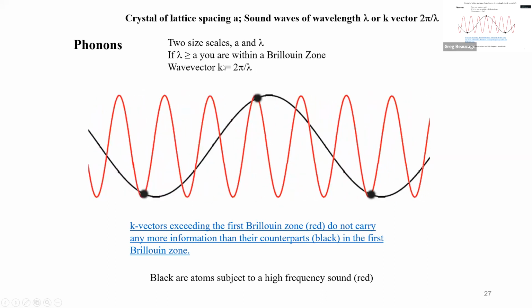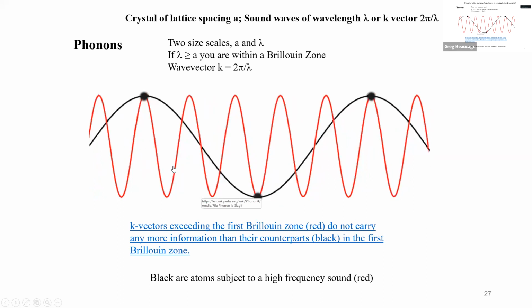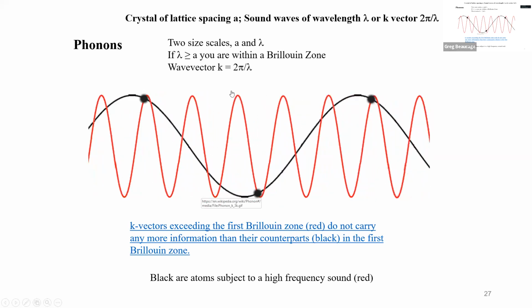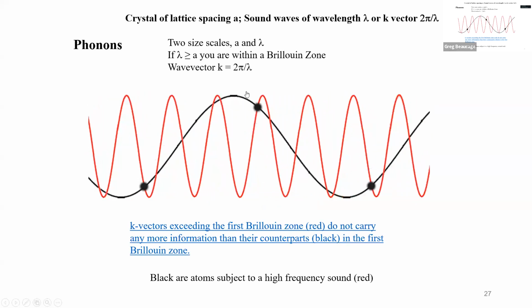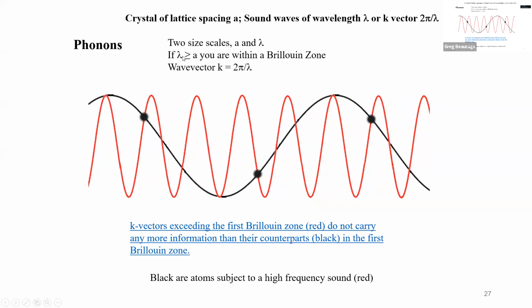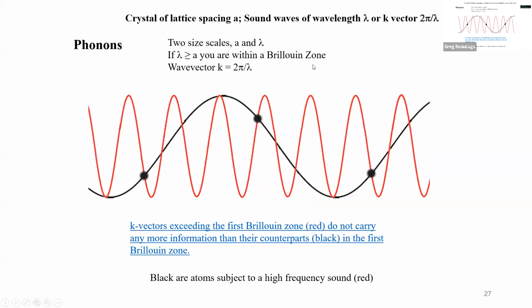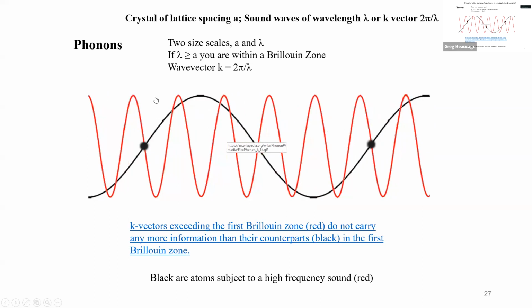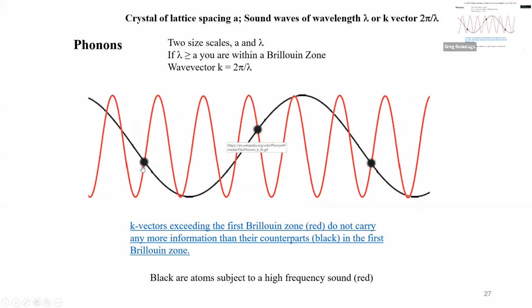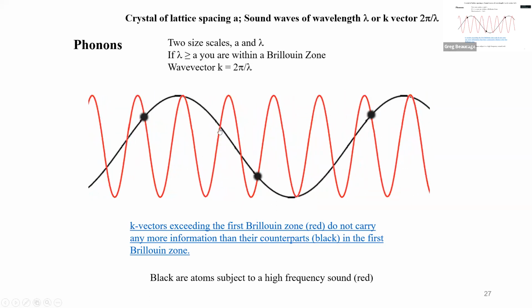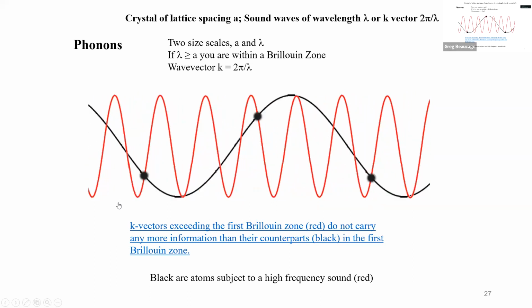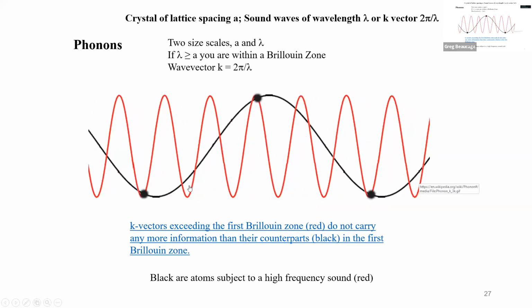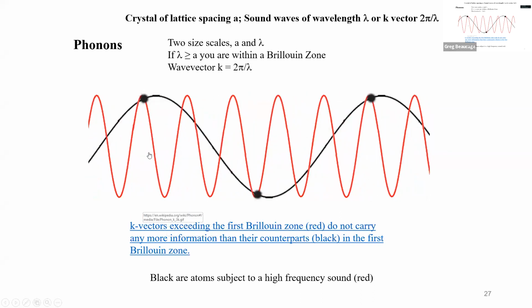So basically K's inverse, like the bigger K is, so if you have the red line, lambda is a small number, right? So if your lambda is smaller than A, then you're outside of the Brillouin zone. It means that anything larger than that is only going to be interpreted by the atoms, right? And the atoms can only vibrate at a certain frequency. So anything you put in at a higher frequency is going to be converted into a frequency for the atoms. So the atoms are like a translator of the applied frequency to this Brillouin zone frequency.